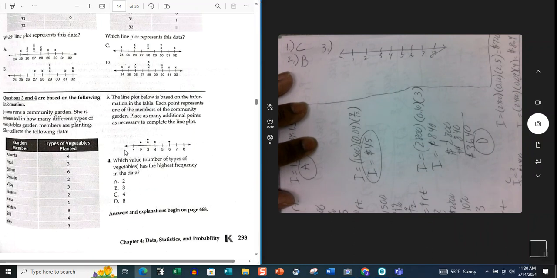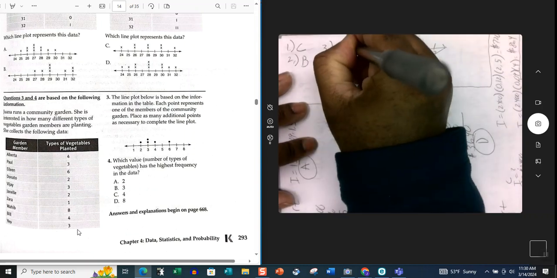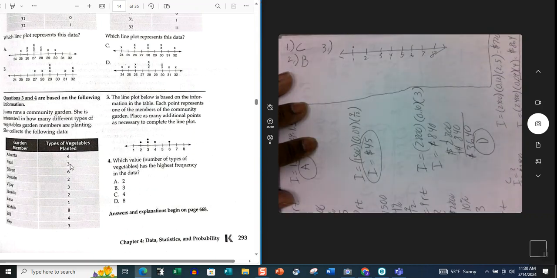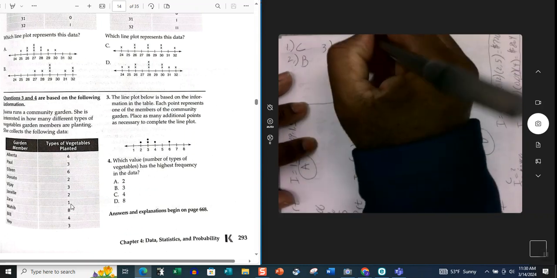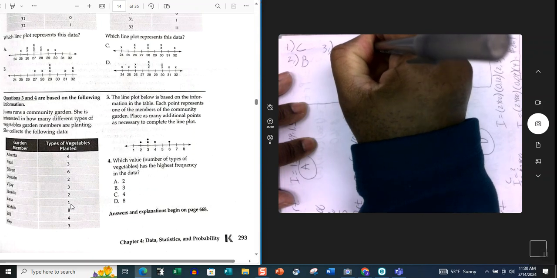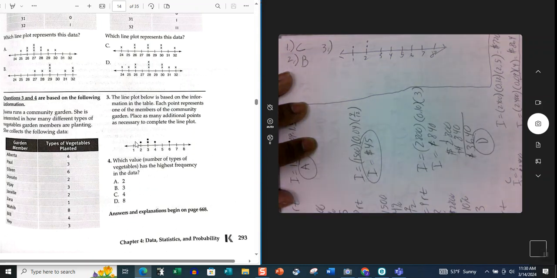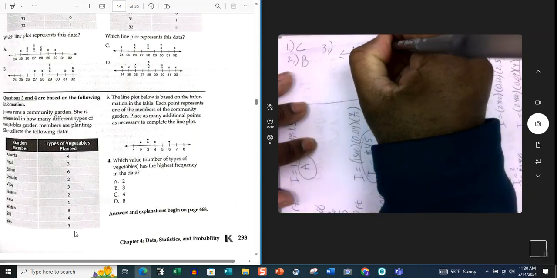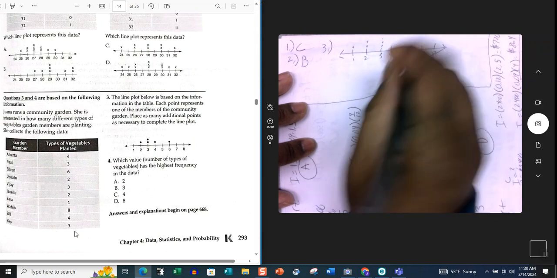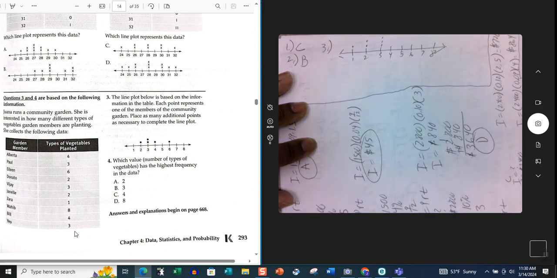So we're asking ourselves, how many people have 1? It's only one person that has 1. So we have 1 dot on the 1. How many people have 2? We have 2 people that have 2. So here you will put 1 here, and then you will add another one here because it already had 1. So 3 people had 3, that was 1, 2, 3 people. So that means we will have to add 1 extra dot here. So that'll make it 3 dots on 3.